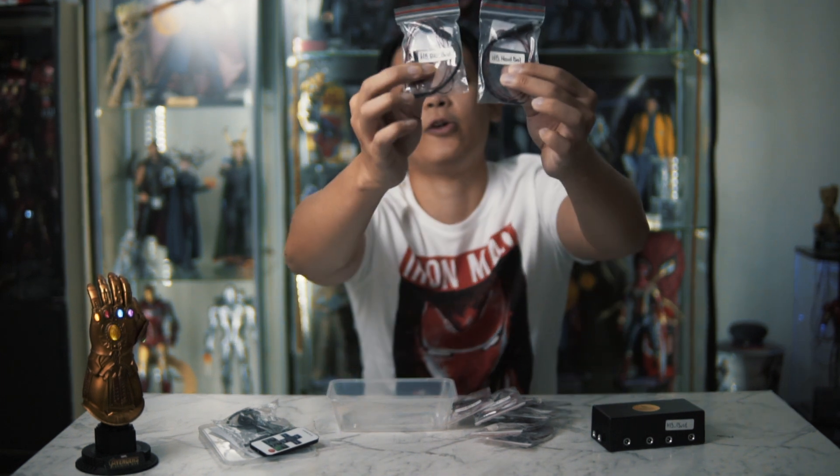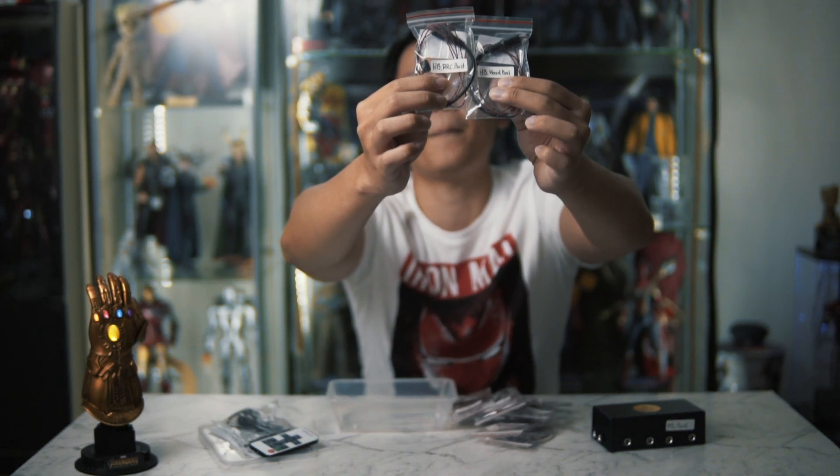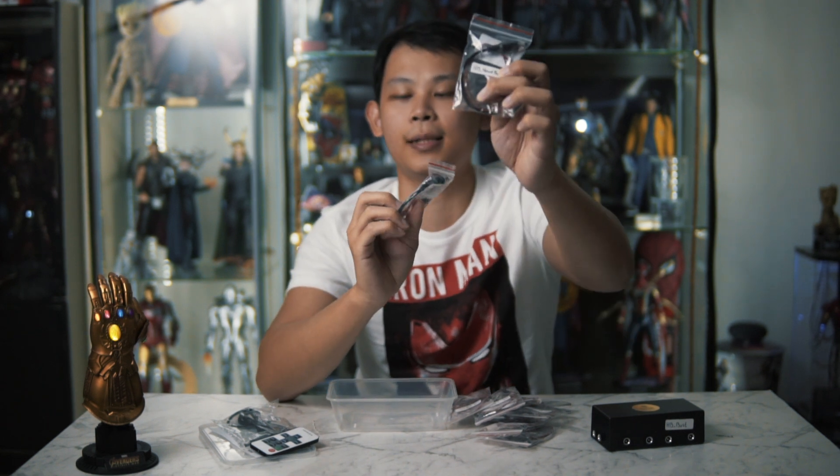Which is awesome! And don't forget you have the bust if you display it open — which is the head for the bust and the reactor. Okay, so I'm going to show you all of these, how to install them onto your figure, which is the Hulkbuster Hot Toys 1:6 scale, and secondly I will show you how to install this on Mark 46 as well. Okay, let's go!